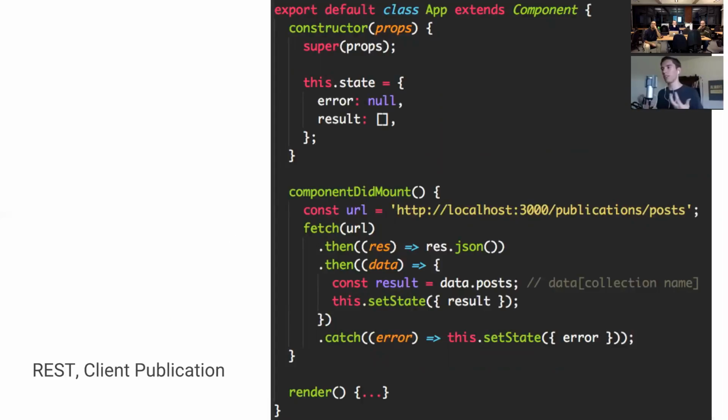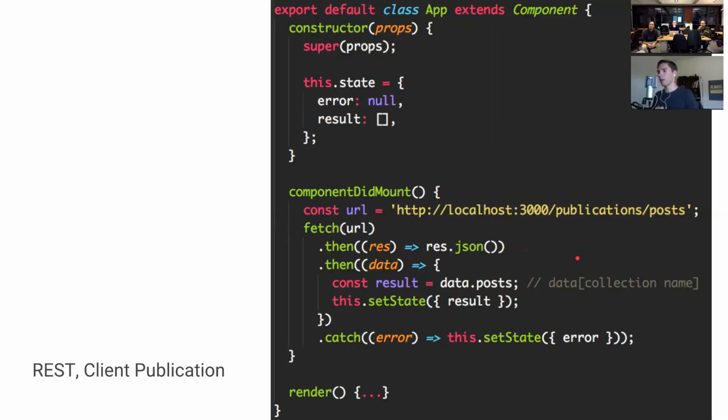And if you've used REST endpoints before, you're probably familiar with this, but right here we're going to use the fetch API to fetch that data from the server. And really the only thing, and the documentation for simple REST says this, is that all of your publications are going to be prefixed in the API by the publications string in the actual URL. And then the final parameter is going to be the actual name of the publication.